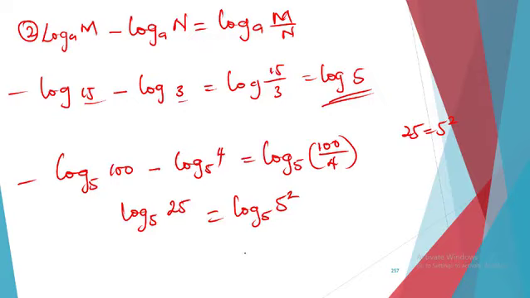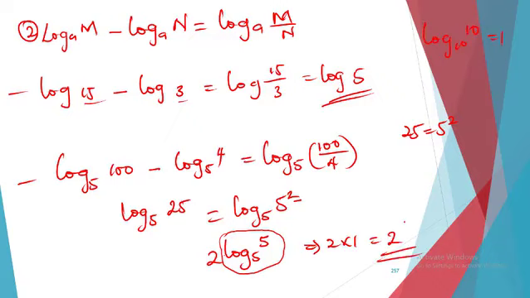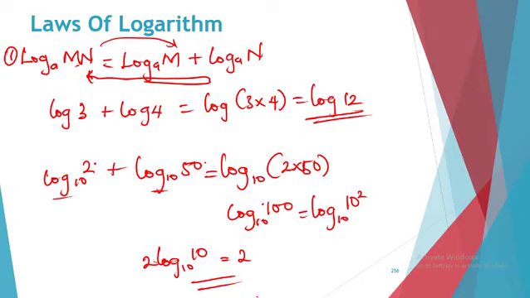Okay, and log 5 squared base 5 will give us 2, that is this power here, bring down this power here, then log 5 what? Base 5. And then when we have something like this, this is equal to 1. Do we understand? When we have log 5 base 5, it's equal to 1. When we have log 10 base 10, it is equal to 1. So because this is 1, we then have 2 times 1, which is what? 2 as our answer. That was how we got this one here to be 2. I know you were confused how I got that, so that's why I have to call your attention to that.